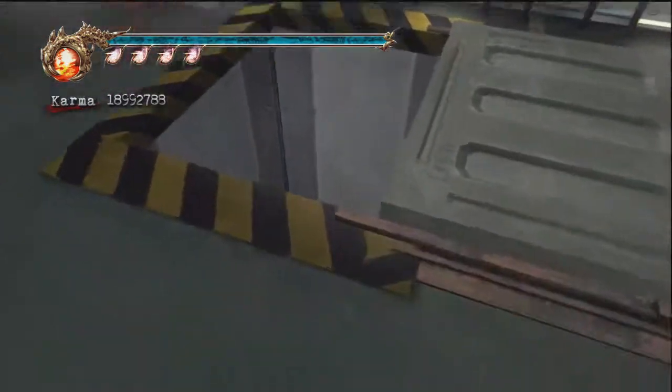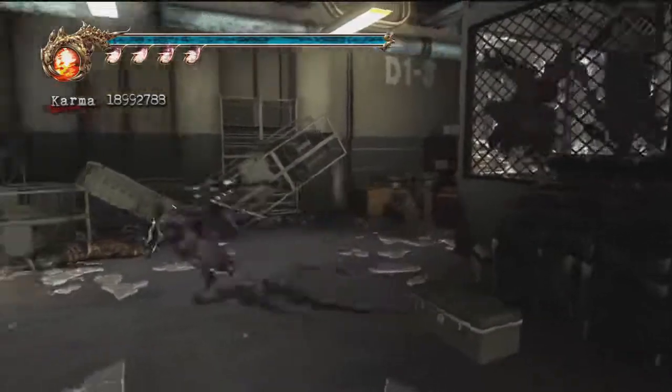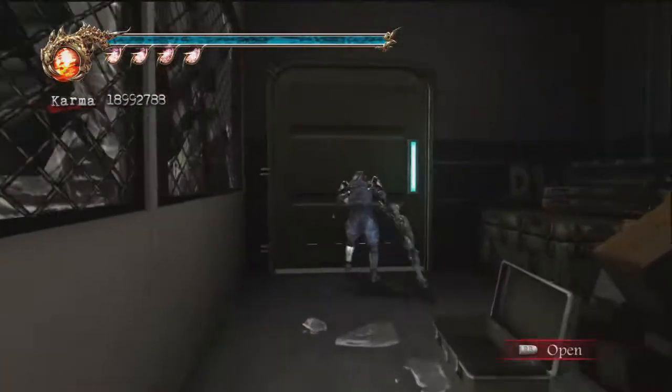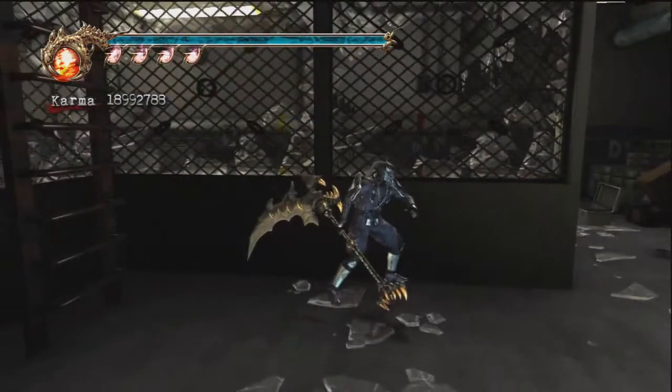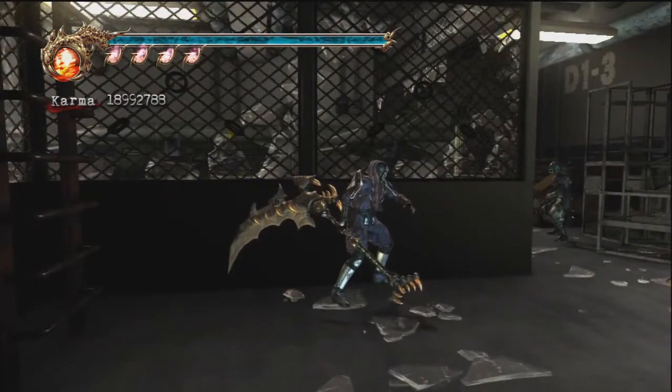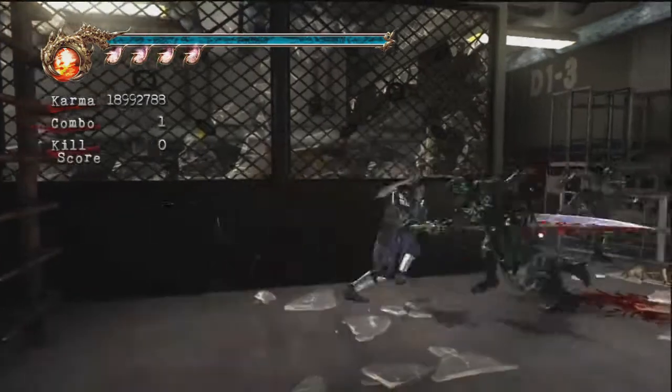Alright, everybody, I'm back. Sorry, I guess I misspoke. That was the fifth Test of Valor. And we're gonna jump right into the action here. Just come up, open the door, and start back over here. Wait for them to come to you.